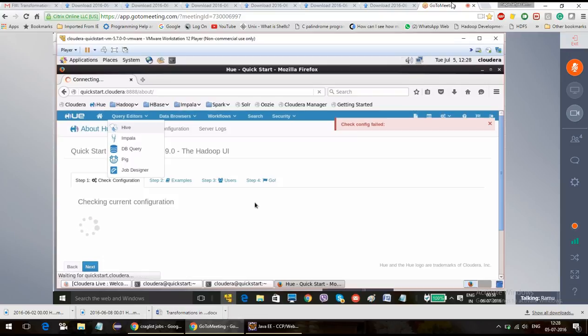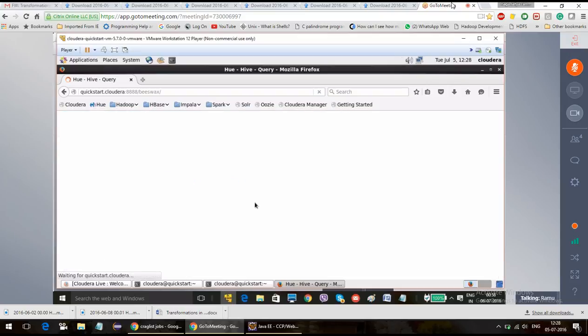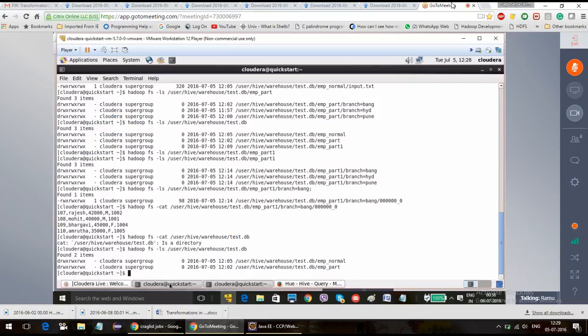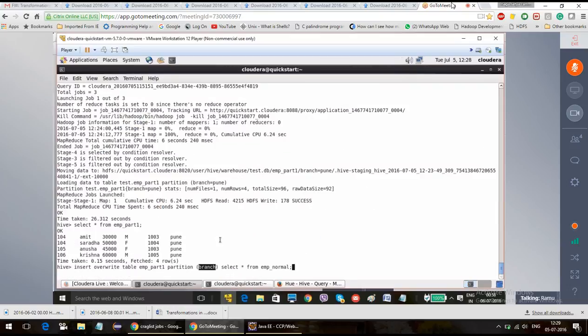Okay, so if I want to work with any database there, I need to give use database. Suppose I want to work with the test database in the command line, I need to give use test. Like suppose I create one database, and when I want to work with some database, I need to give the use test command in the command line.